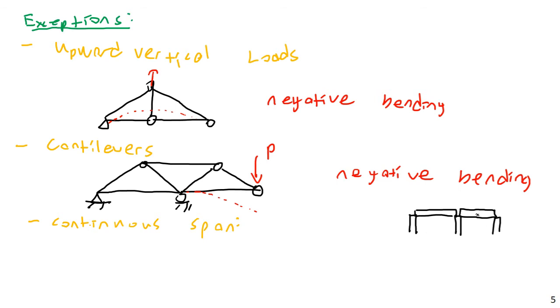But if they're actually joined together, fused together, cast together, whatever, but with one big beam passing across the pier, that is a continuous span. And you can have the same thing for large trusses. So large bridge trusses are often continuous spans. So if you have something like that, imagine I draw this out here. And I'm going to skip drawing the pins at the joints, but we can just say all of these are pin joints.